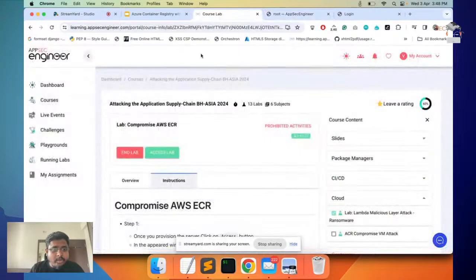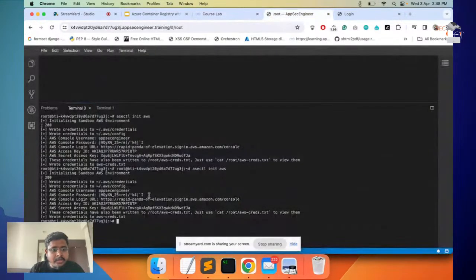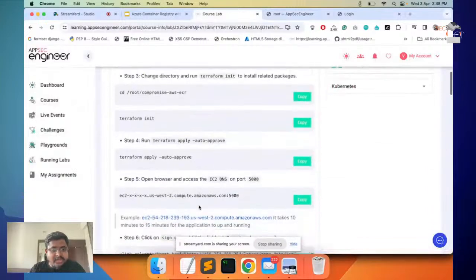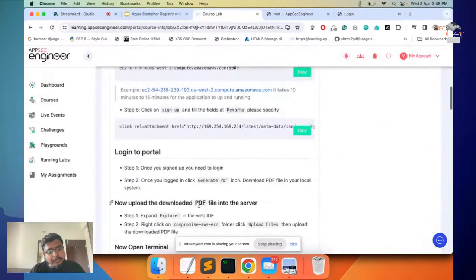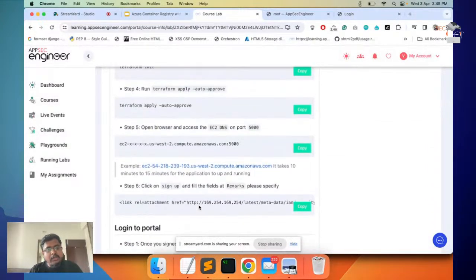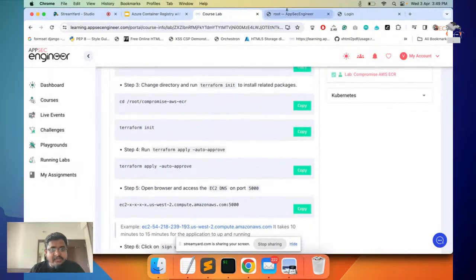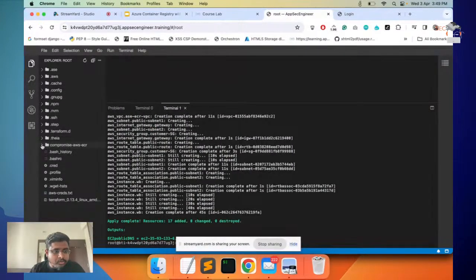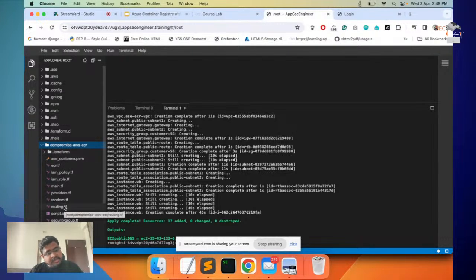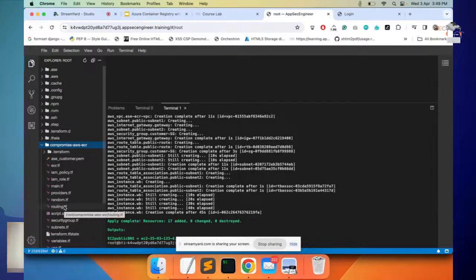So at first, I'm going to run this ACCTL command so that it will generate the sandbox creds for me with the AWS access key and secret key. Later, we're going to initiate a Terraform script, where Terraform will deploy all the services that are required for the application to be up and running. In this directory, we have our Terraform script. I'll just quickly walk through the Terraform script here. This is our Terraform script, which will provision all the services inside your AWS environment. It might be an ECR, it might be a container, or it might be an EC2 instance. Everything will be provisioned by this Terraform script here.